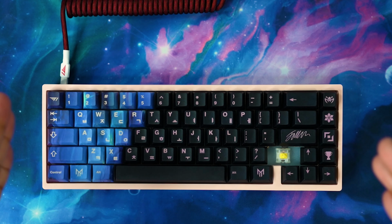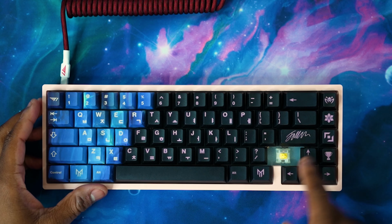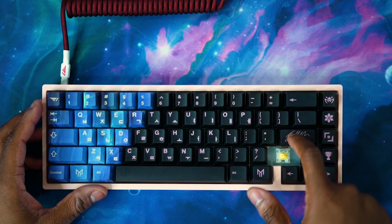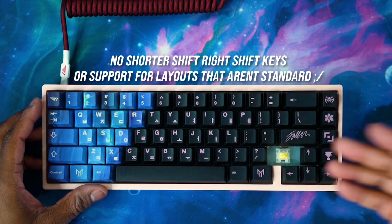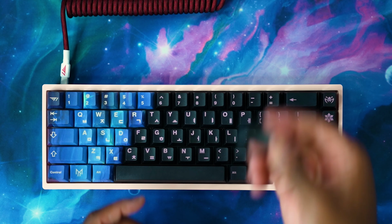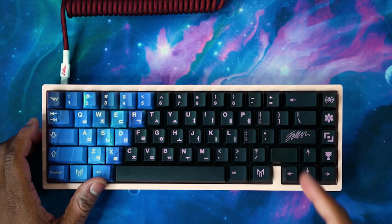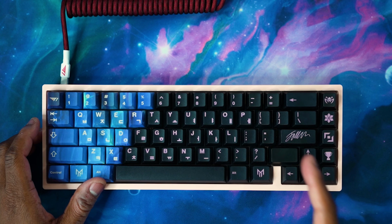So we got the keyboard build done with our KBD75V2 and our Gateron Yellow switches, which is a 65% keyboard that uses a shorter shift key. But the worst part about this keycap set is the fact that it doesn't include any shorter shifts at all. So good thing I have this extra, because I know I do a lot of videos with keycaps and whatnot. But if I had to nail this keycap set for one thing, that would be it, by not having the shorter keys for shifts.